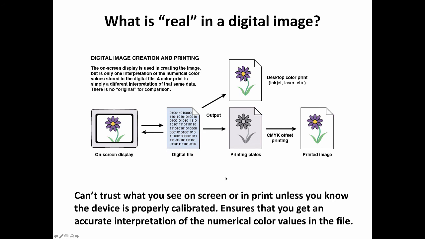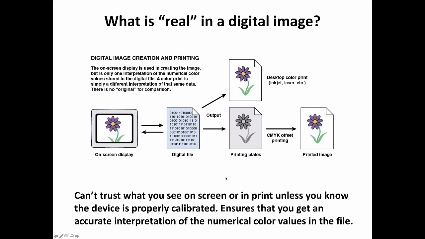When it came to actually printing this on the press, you would take the digital file and send that digital image to either an image setter or a plate setter, which would produce the printing plates that would go on the offset press. And you would then print it on an offset press using the four colors of ink, CMYK. But you never had a real image to compare this back to, to know if that final printed image, even that final image printed in CMYK, was really accurate or not.